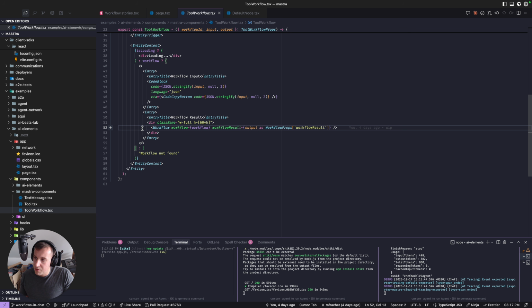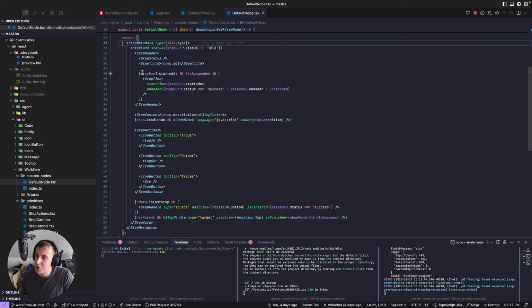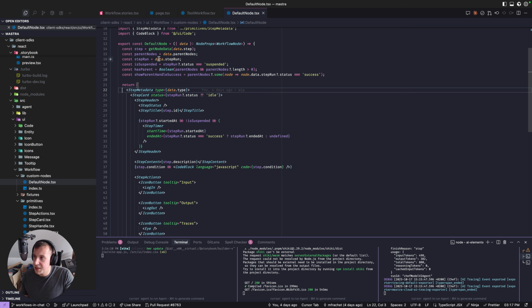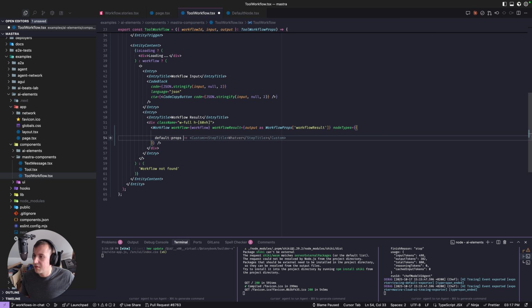And by default, this workflow component will display a default node that I've created here using the primitives that I've shown you before. So it will use this default node component, but a user can enhance or modify that by just using a syntax like this, and you can basically do whatever you want.